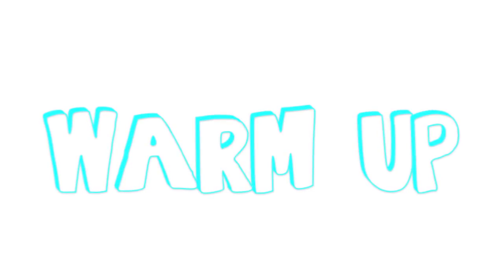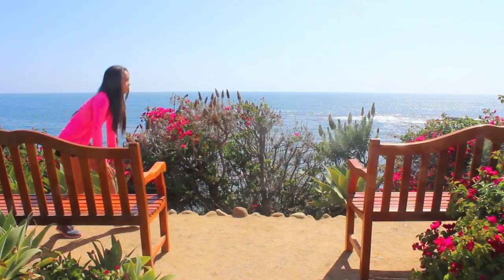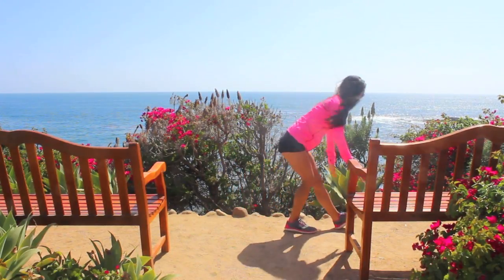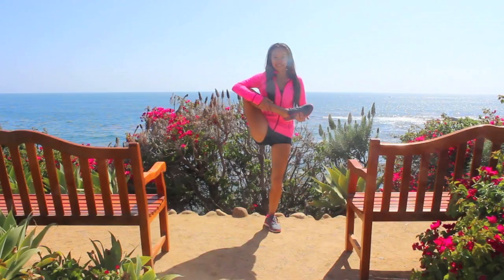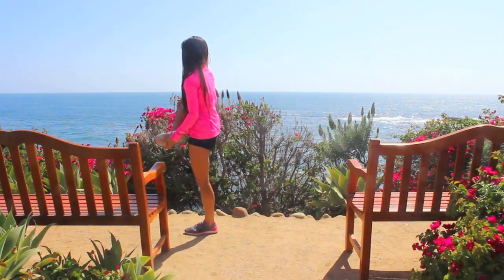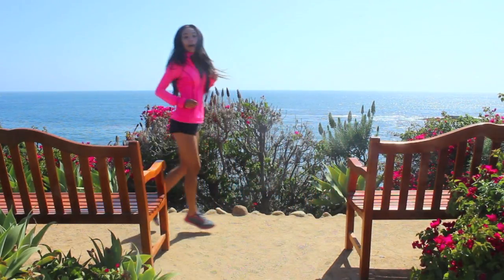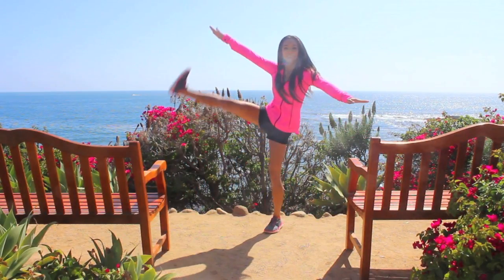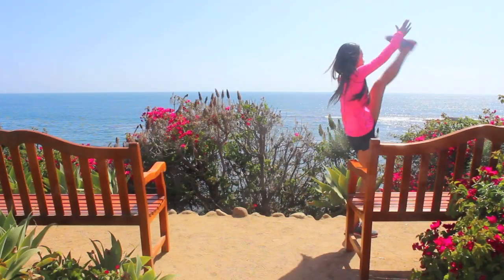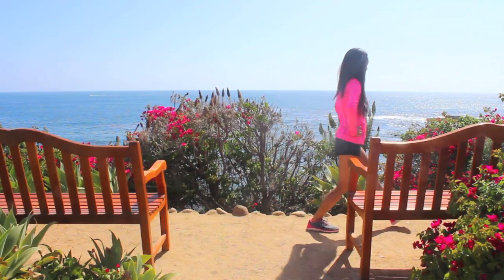What I like to do before I exercise is warm up, and the first thing I do is this heel stretch, and all you do is bend down and pull your toe up. Then I do this funky stretch called pigeon, and you bring your knee up to your chest and pull it all the way up. I do high knees and then a back pedal. The next thing I do are Frankensteins, and you kick your leg up and make sure your foot is flexed because it stretches out your hamstrings more. I then do lunges and make sure your leg is at a 90-degree angle and just lunge forward.